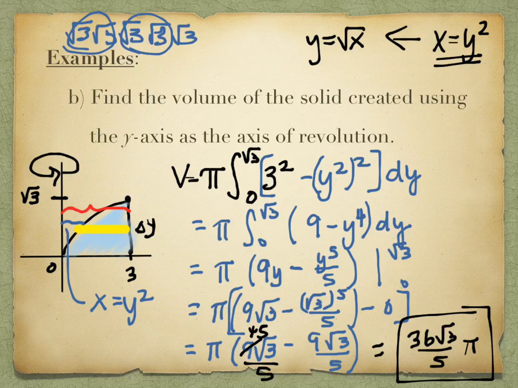So the reason we did radical 3 was because of the y equals square root of x? Why we did radical 3, like right here, you mean? No, on the graph. Where we put it up there. It's because we're integrating with respect to y, which means my limits of integration have to correspond to the y values. So the x values went from 0 to 3, which corresponded to y values that went from 0 to square root of 3. Yep.